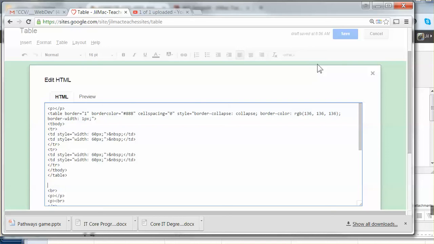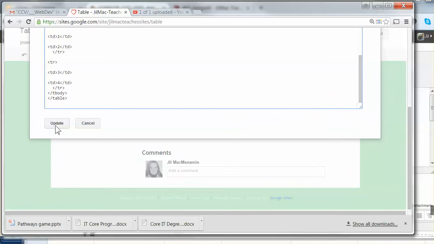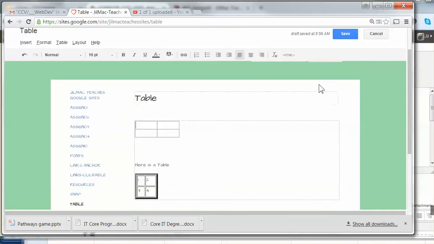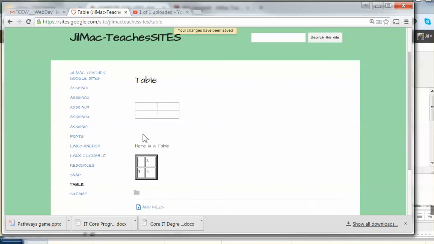If you have a CMS, like Moodle or Google Sites, you can tell it what you want and then go in and grab the code. And I'll just go ahead and update that. And then I will save this. And now I have two types of tables.